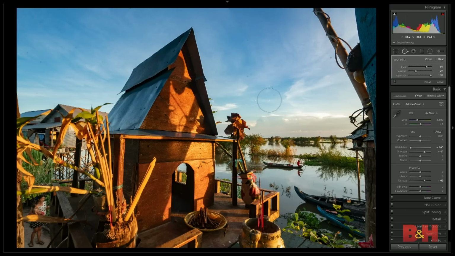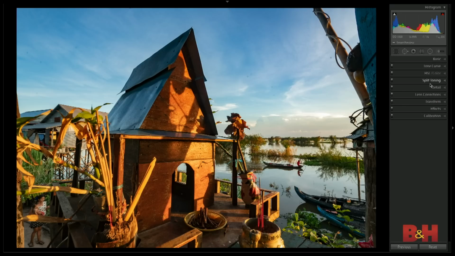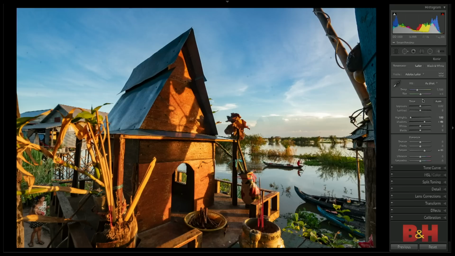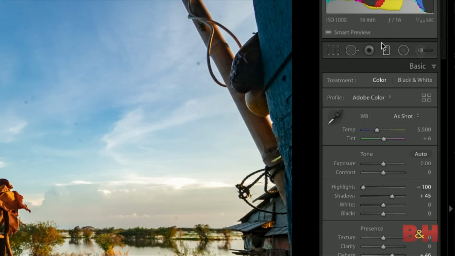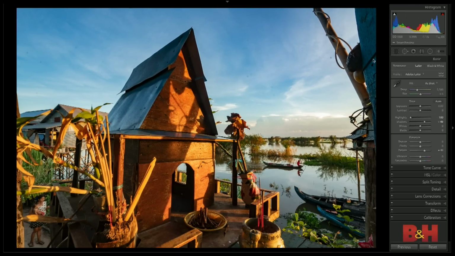Let's add a little bit more flavor to it. We have these other tools here, right? Everything in this right-hand panel are what we call global adjustments for the most part, other than HSL. It's kind of like a middle of the road. Most adjustments you need are just in this basic panel. But the reason we call this advanced photography is because I want to show you a little bit more about these tools. I never really get a chance to talk about this because we don't have a lot of time, so I want to dive into that a little bit more.